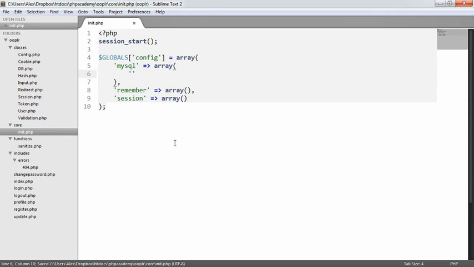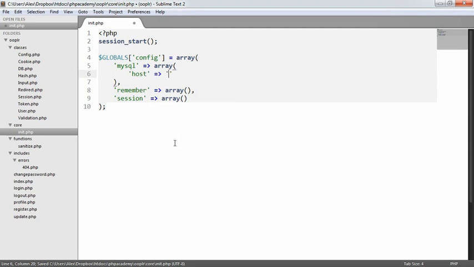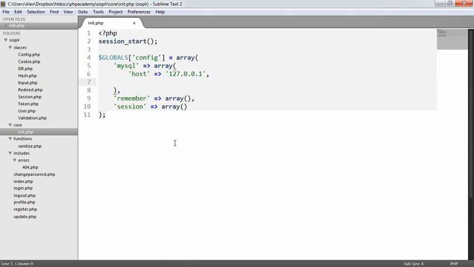So inside of here, let's go ahead and set up our database properties. So the host is obviously going to be 127.0.0.1 or localhost, but with localhost and PDO you're actually going to have to do a DNS table lookup. So that's going to significantly increase the amount of time it takes for your page to load. So please use 127.0.0.1 to avoid that lookup.